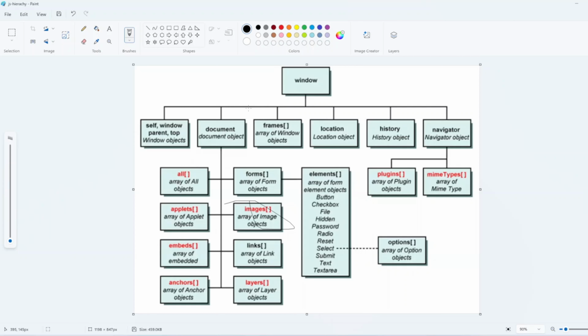But this is the native technique. Normally you don't use this technique, because if you keep changing the design of your website or application and you change the order, it won't work. But we have to learn this technique, so let's see how it works. Let's learn this DOM hierarchy.